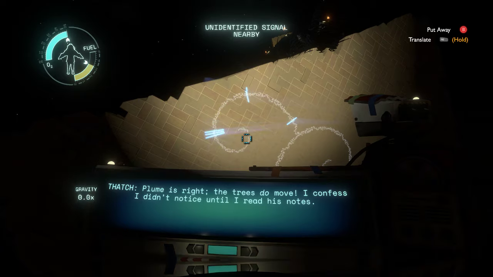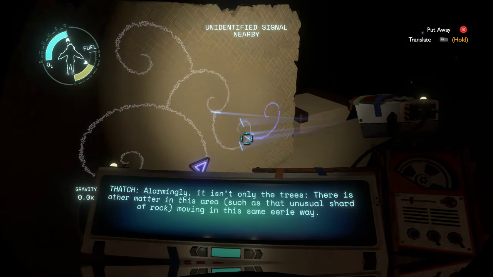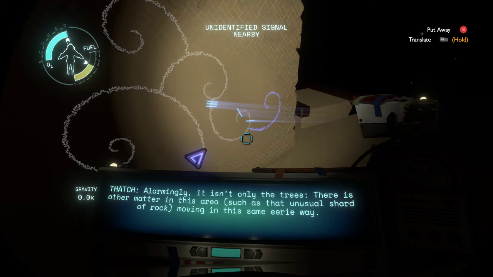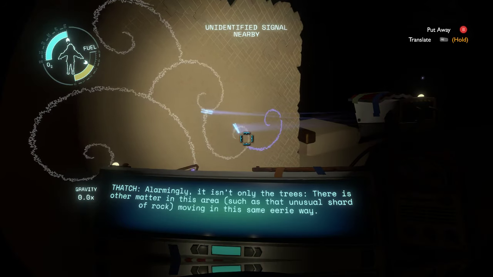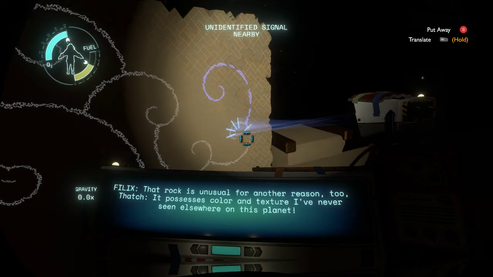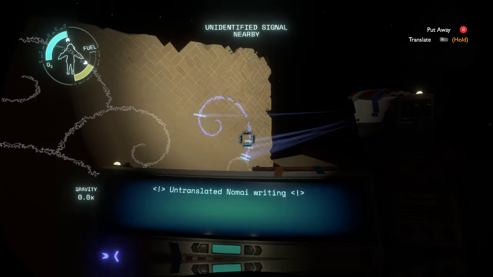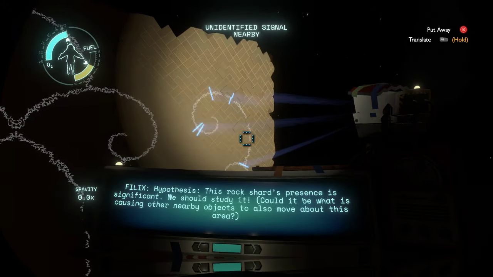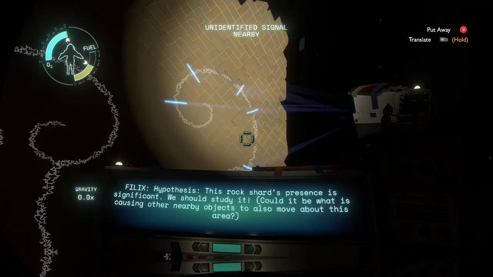Plume is right. The trees do move. I confess I didn't notice until I read his notes. Alarmingly, it isn't only the trees. There's other matter in this area, such as that unusual shard of rock moving in the same area. That rock is unusual for another reason, too. It possesses color and texture I've never seen elsewhere on this planet. Hypothesis. This rock shard's presence is significant. We should study it. Could it be what is causing other nearby objects to move about in this area?